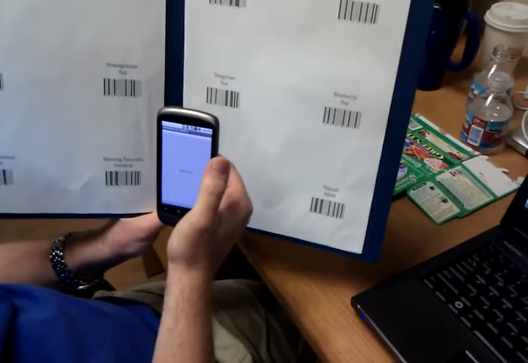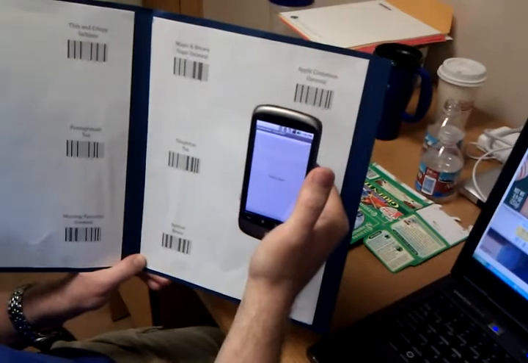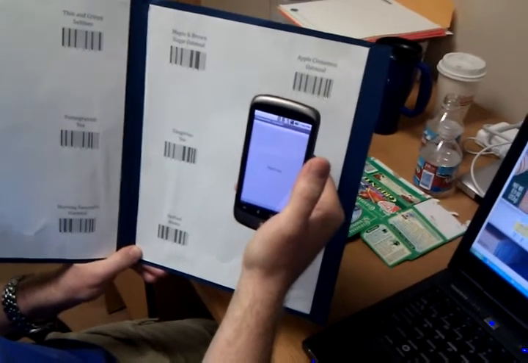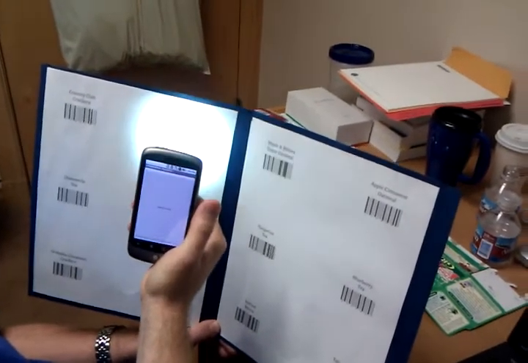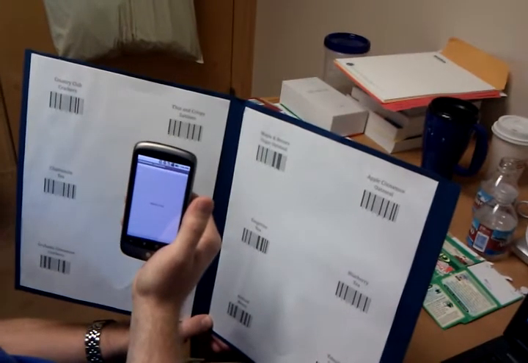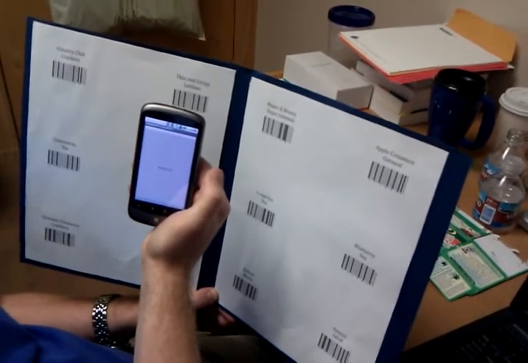MSI apple cinnamon oatmeal, 2 barcodes left. So let's go 2 barcodes left and take a shot. MSI thin and crispy saltines. MSI target found.